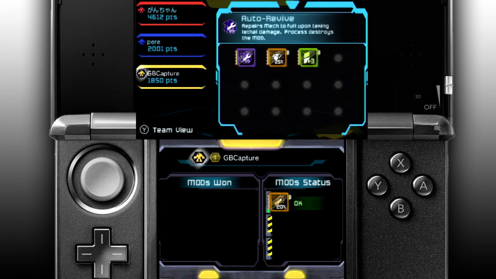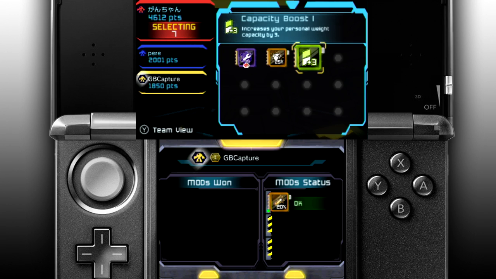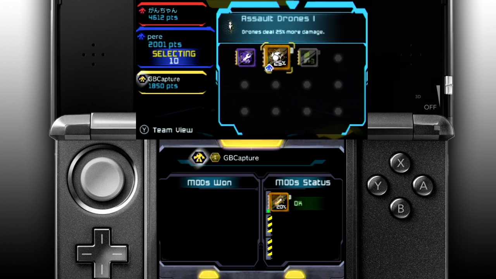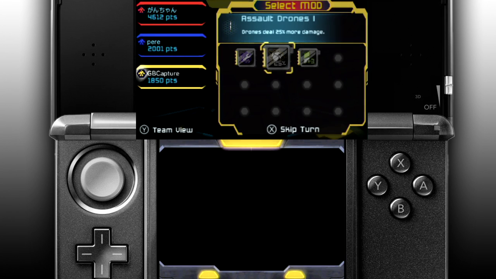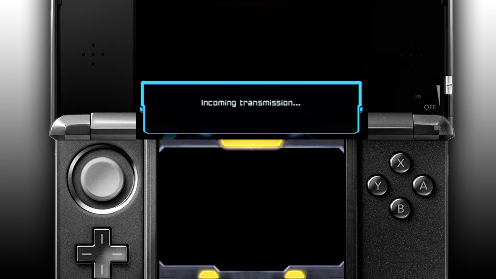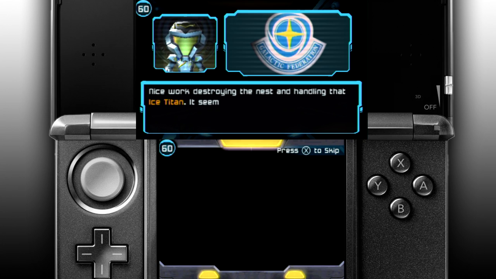Sure. Highest scoring player gets to choose first. Auto revive, assault drones, personal weight capacity by 3. What? Well, he took that one. Yeah, so I guess I'll vote for this one. My turn to select a mod. I'll get that one because it's the only one left, which is good because it's the one I wanted. Hooray! Everybody wins. Now you can play a lot more Federation Force. No, that's okay.